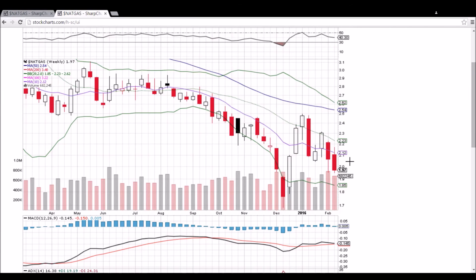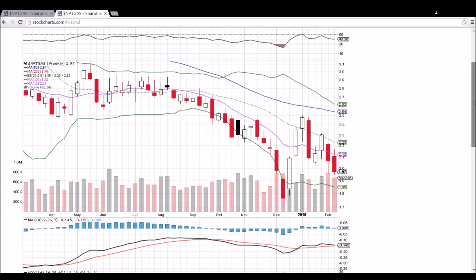On the weekly time frame, it's the second week in a row rejected from the 10-week moving average resistance at $2.12. We can see those two bottoms forming here, and we're in a bit of a downtrend after that strong move to the upside with some lower high and lower low action. If we don't hold that $1.95 level, we'll see a bearish MACD cross on the weekly and likely come back down to test the lows in the upper $1.70s, and potentially the upper $1.60s if it's a very weak showing by the bulls.